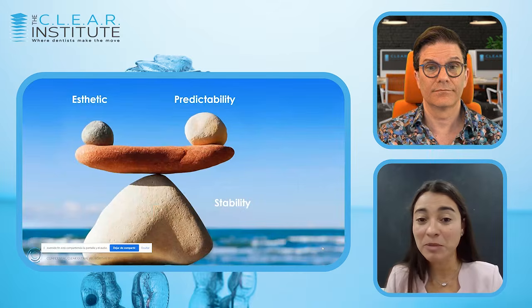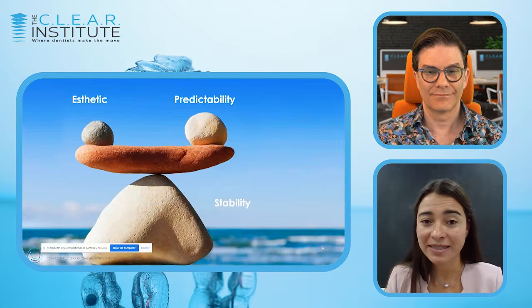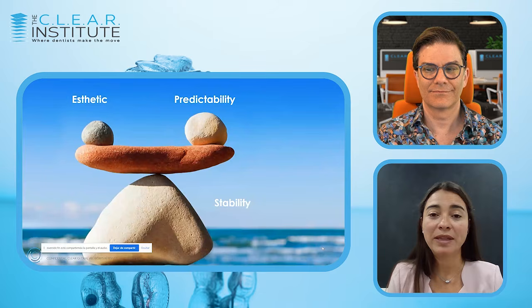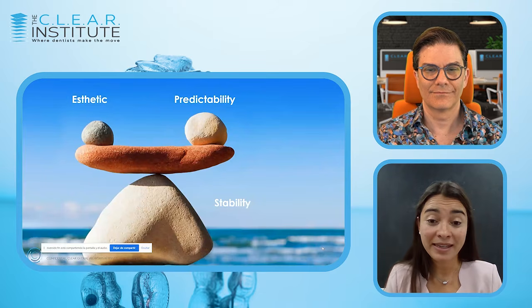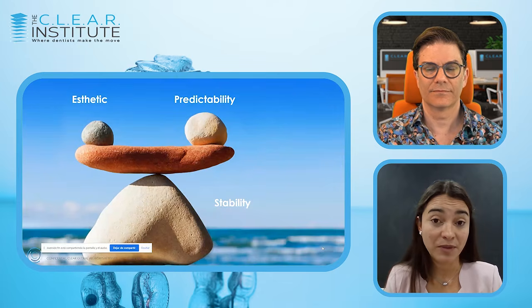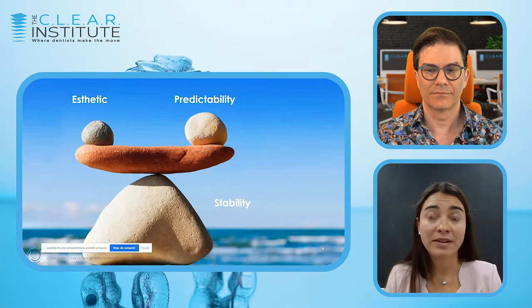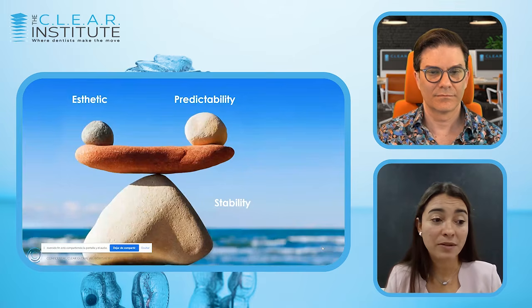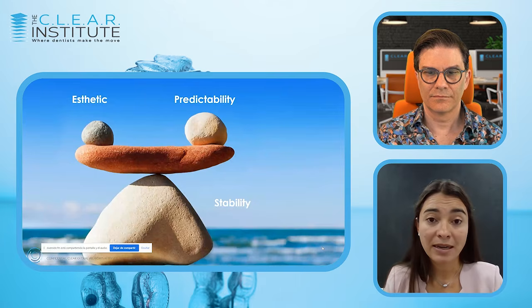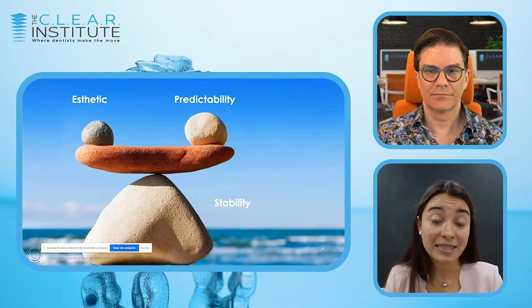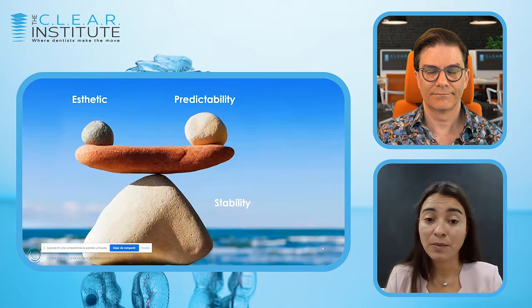Exactly, absolutely. And as this image shows, down at the beach with a few rocks, aesthetic is there, but it needs to be balanced with the predictability and the stability. And the stability is probably the most important of the three, the one that provides the balance between aesthetics and predictability. And this is what we all want in any dental treatment we do, whether it's a crown, a filling, or a complete surgery. You want the result to stay long term. And for that, we need to begin thinking about balance.